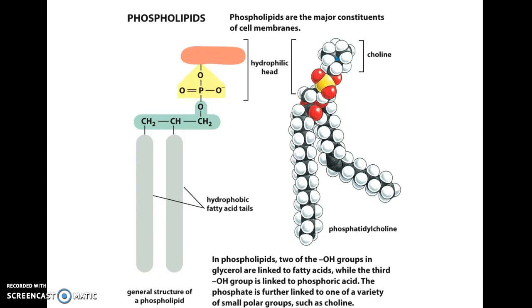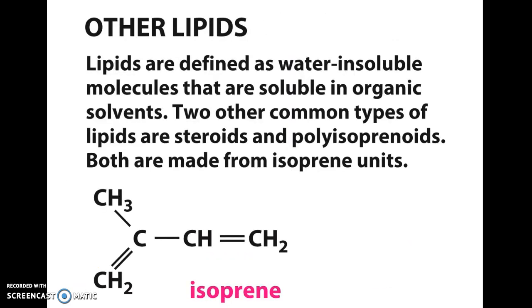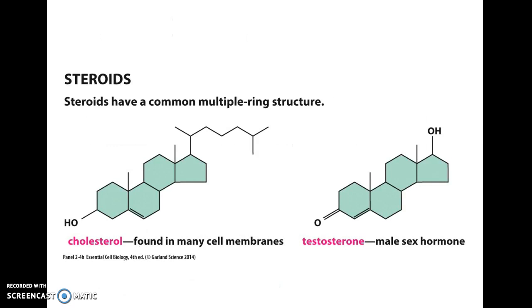In the phospholipid bilayer, we have two fatty acids that are attached to a phosphate, and then they also have a head group. The phosphate and head group are polar, and the fatty acids are nonpolar. We're going to talk more later about the different head groups. In this case, it's choline. So we will talk more about lipids later.